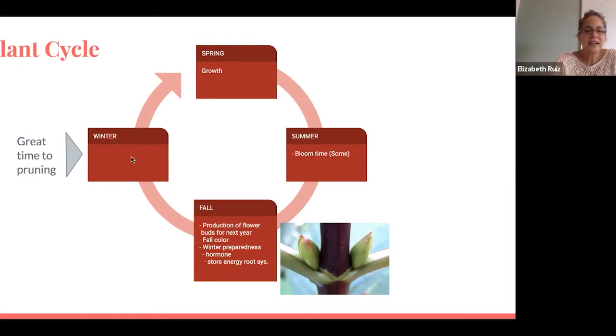A few things that I do say in winter: if we have a dry winter, put a little bit of water on them, because it's going to show. In fall, I say fertilize. This is the time to fertilize your hydrangeas to give a nice, strong blue or more flowers next year. It is an important time to fertilize your hydrangeas.